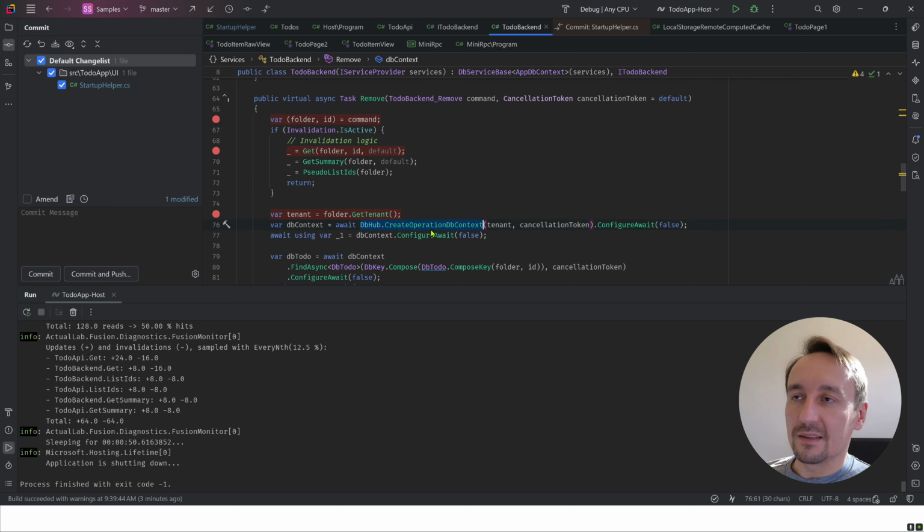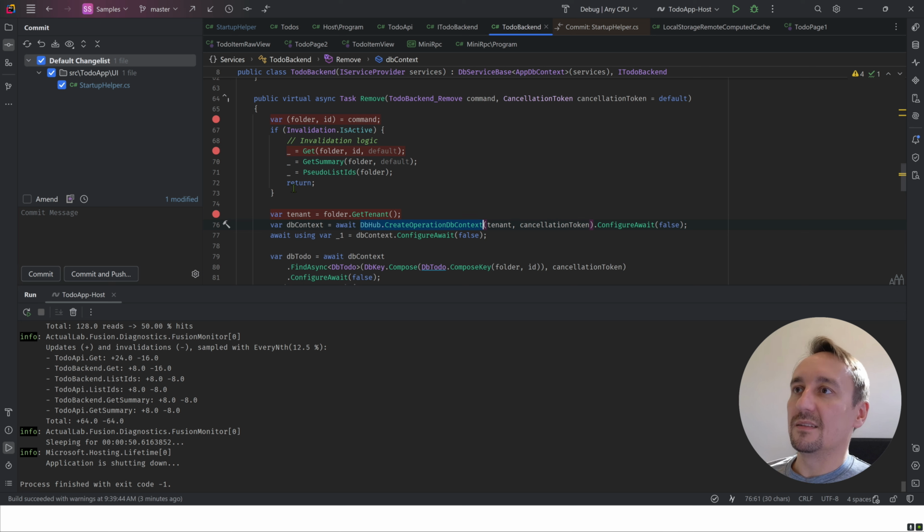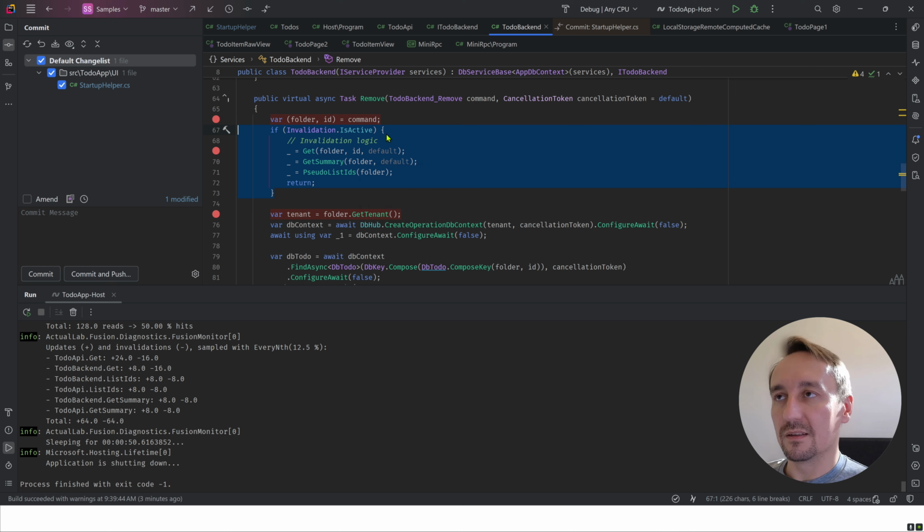Ultimately, when the transaction is committed, it's going to run this piece, and it's going to run it not only on this single machine, but on every machine in the cluster that talks to the same DB.